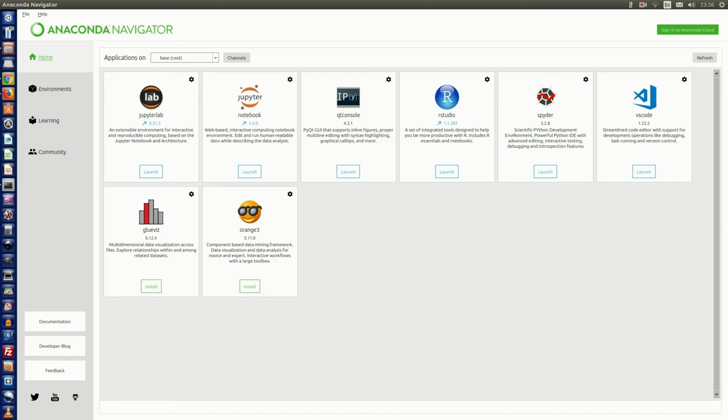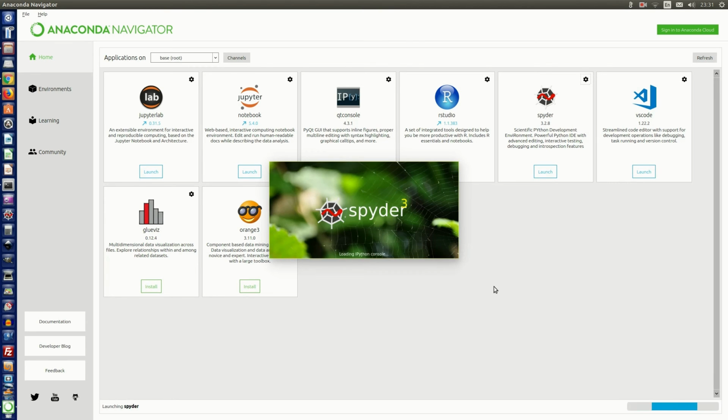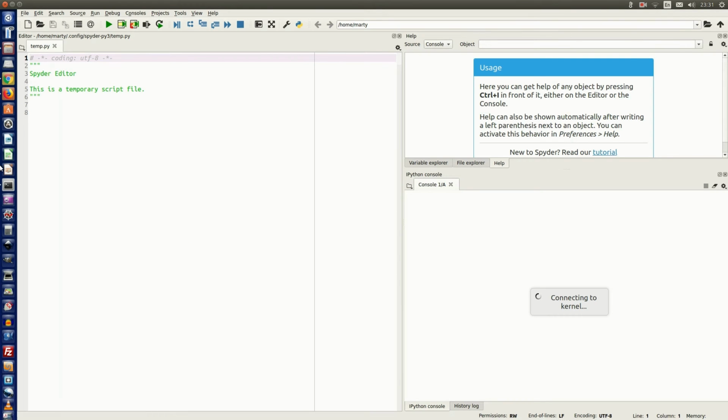The old one I had under Linux was actually Spider version 2.3.8, so that was quite an old version, and it was running Python 3.5.2. So launching Spider, we get our Spider editor.